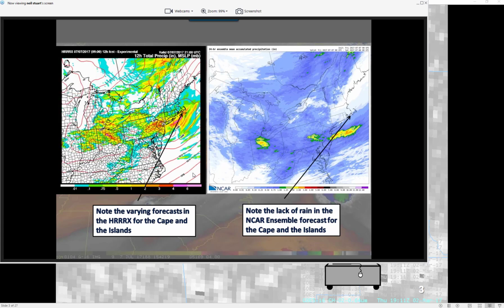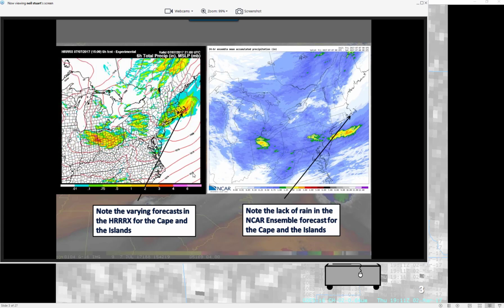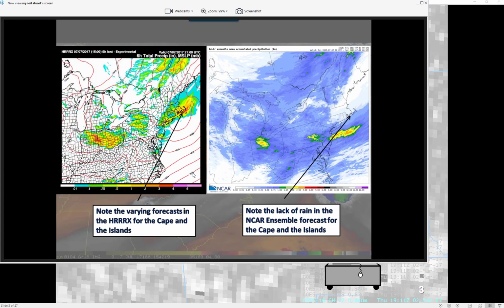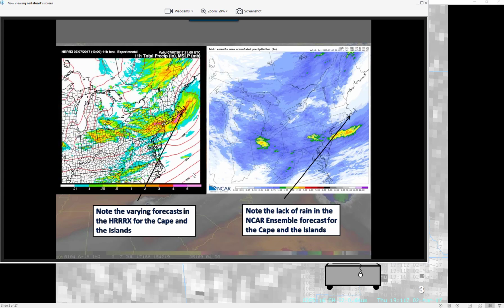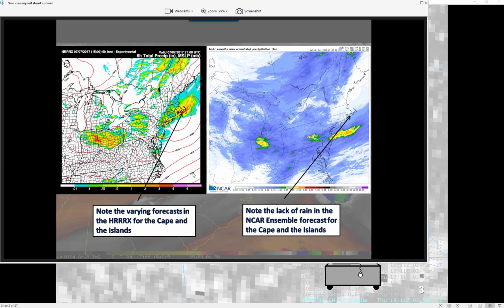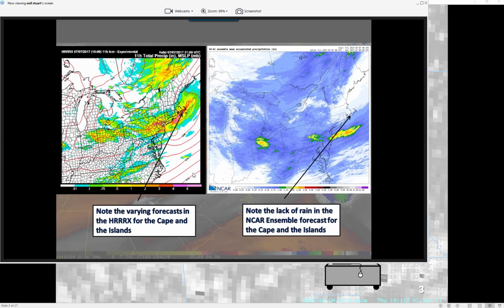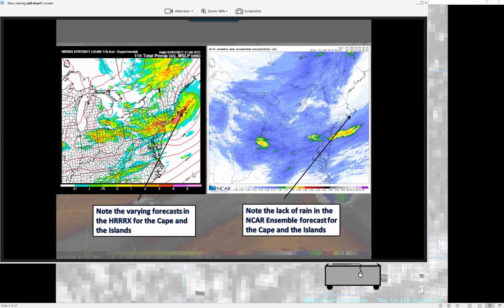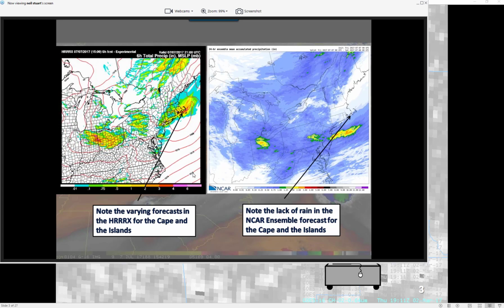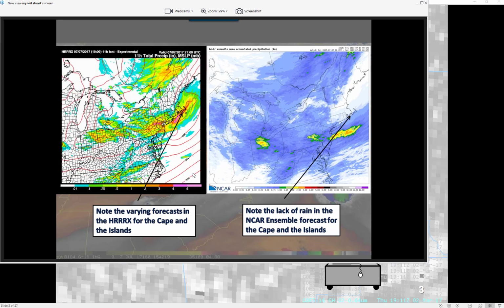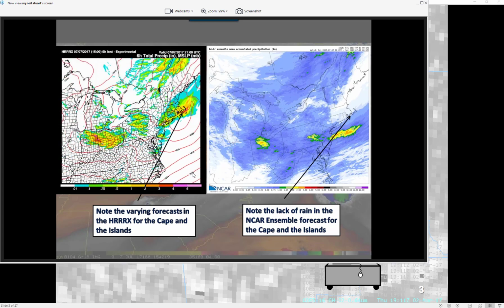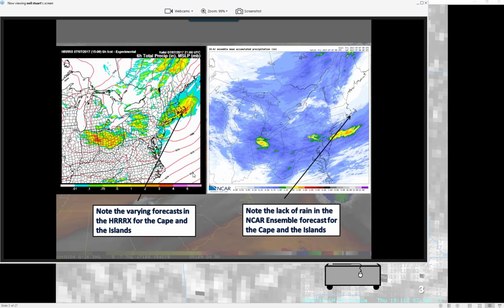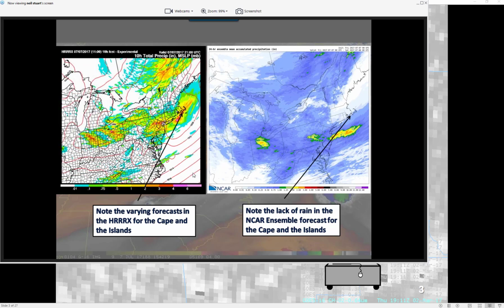Yes, there is a concentration of heavy rainfall indicated along the Cape Cod and the Canal area, but still that is wobbling and fluctuates with each successive run, so there really isn't a solid answer as to just where in eastern Massachusetts the heavy rain will exactly impact. And again, the same for northern New Jersey, lower Hudson Valley, New York City, Long Island area. It wobbles with each run, so a lot of uncertainty. And then on the right-hand side, we have the NCAR ensemble for total QPF, and that was just really not very helpful for this.